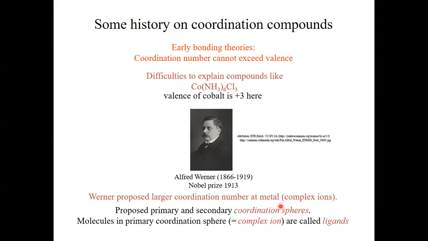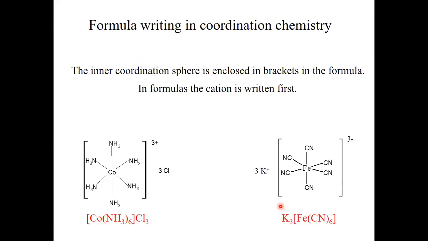Let us in the next step briefly go through how we can name coordination compounds, because it is important that we can talk about coordination compounds in an educated way. First of all, let's look at the formula writing. Because we have inner coordination spheres and outer coordination spheres, we place everything which is in the first, inner coordination sphere in brackets, and write everything which is outside of that inner coordination sphere outside of these brackets.